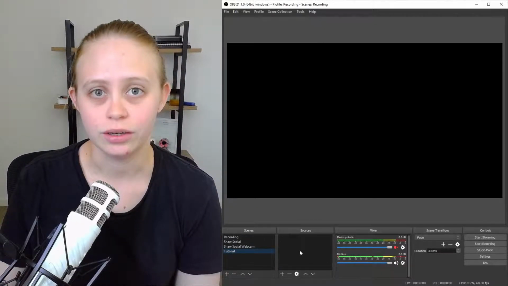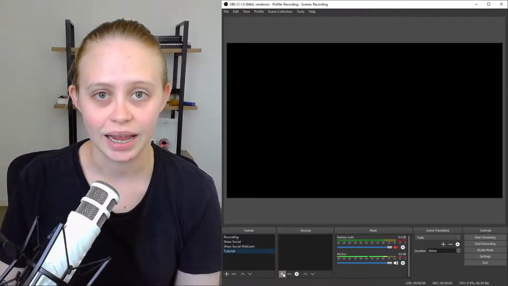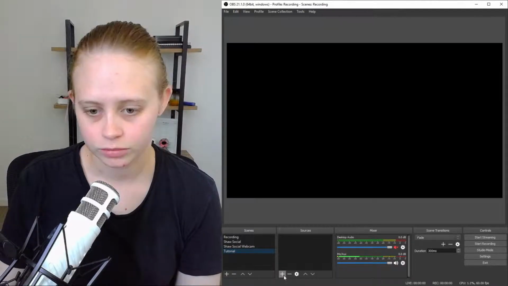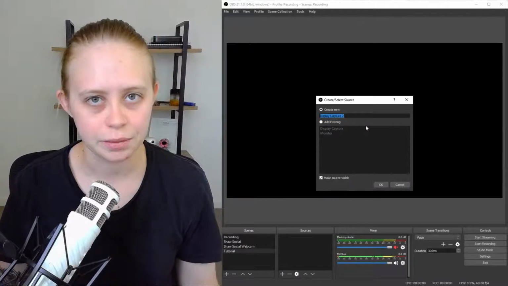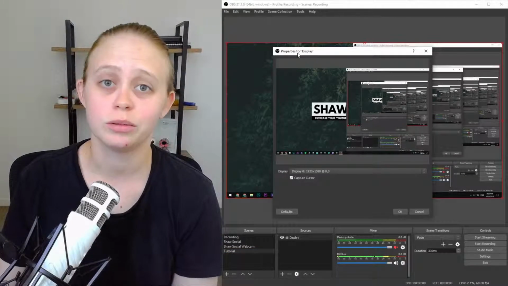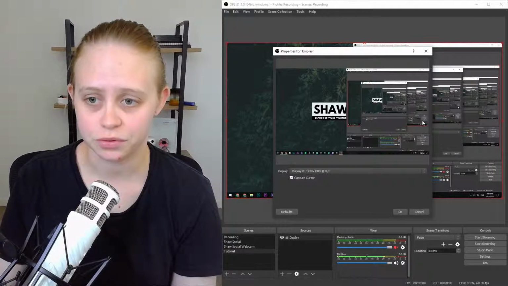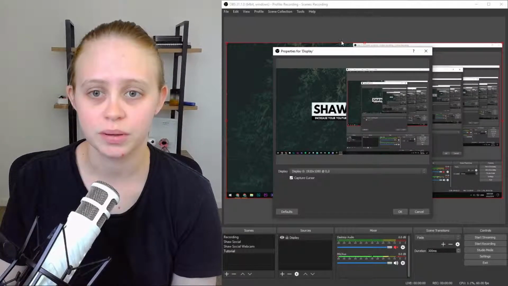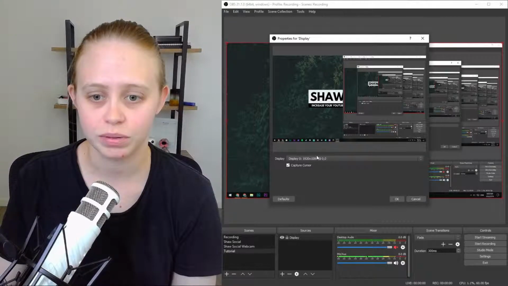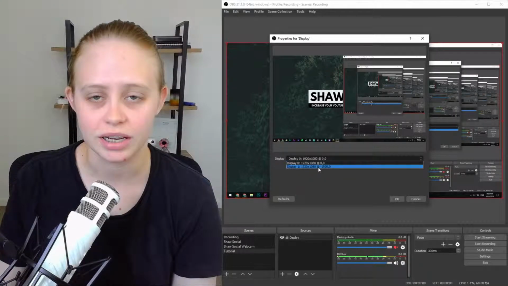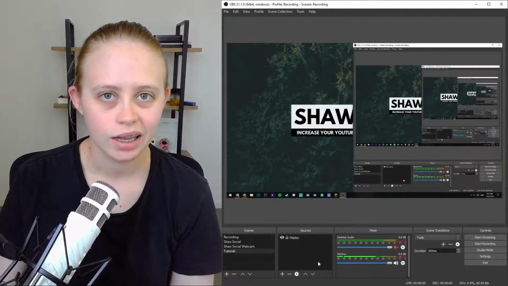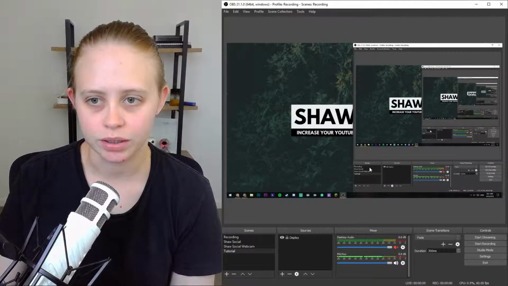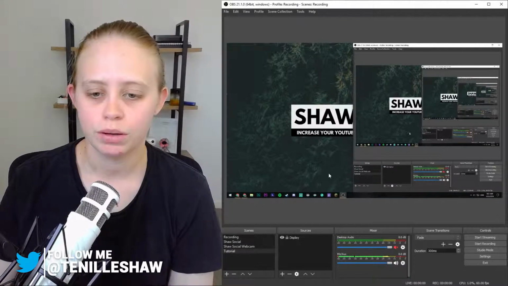That'll open up a new area, and let's go ahead and add in a monitor capture. So just click the plus symbol and then click display capture and just name it something like display. It's going to look a little bit weird on screen at the moment because it is reflecting itself hundreds of times, but you'll get a properties display and it'll let you pick which display you'd like to view. I'm going to go ahead and leave it on my desktop just so you can see what's going on. Like I said, mine is going to be reflecting because it is viewing itself.